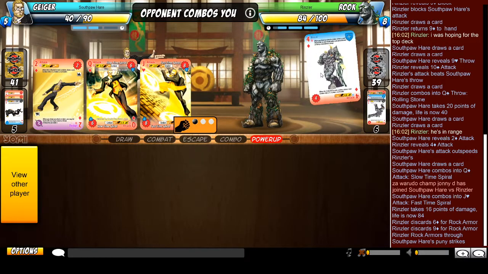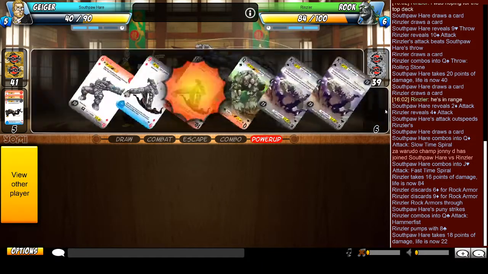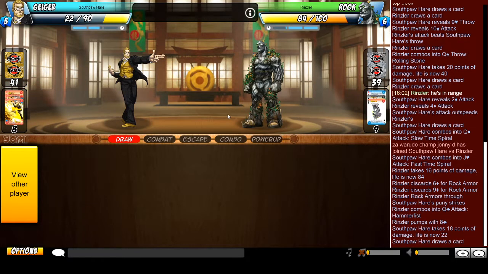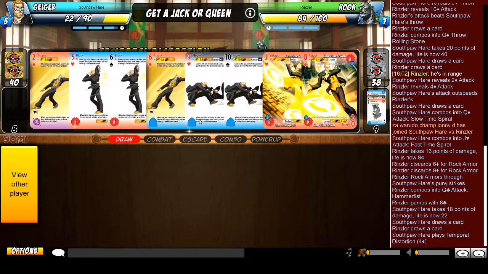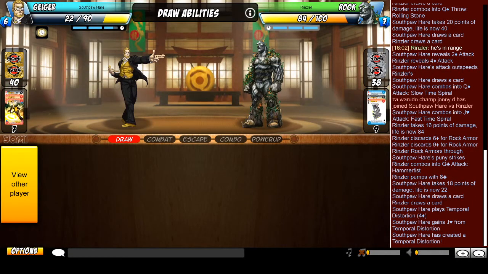And what does he have on this? Maybe Q or straight 4, 5, 6. Thinking about it, yeah, Q, pump, yep, pump to 8. Yeah, so in fact that did more damage to SouthpawHare than he did to Rinzler. SouthpawHare landed a spaghetti 2Qs J combo for 16. He got 18 damage off. So very favorable combat win for Rinzler.